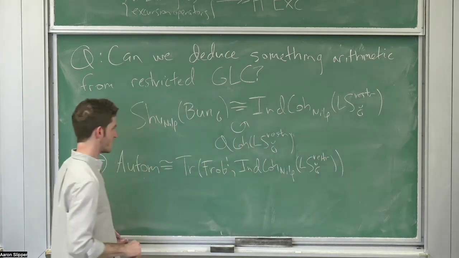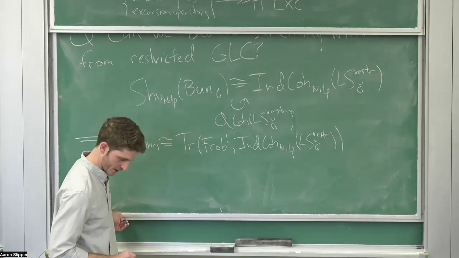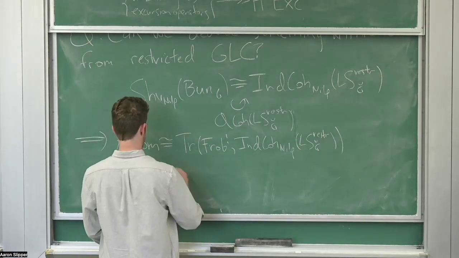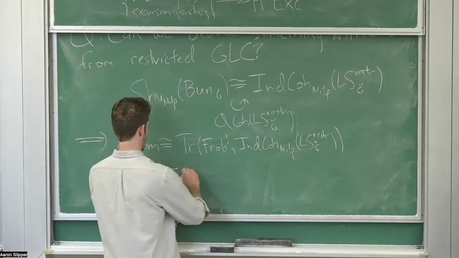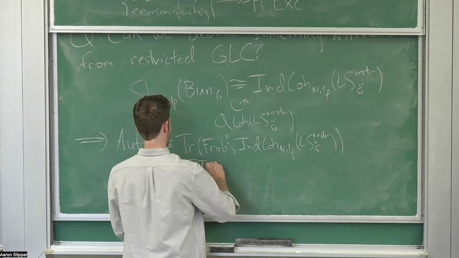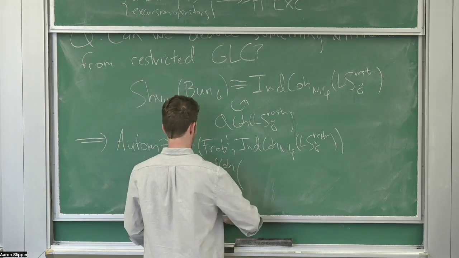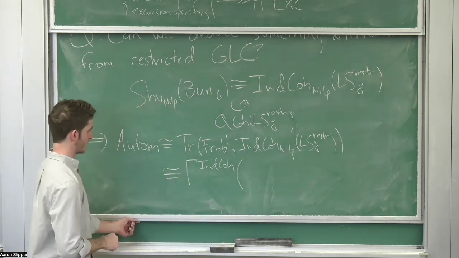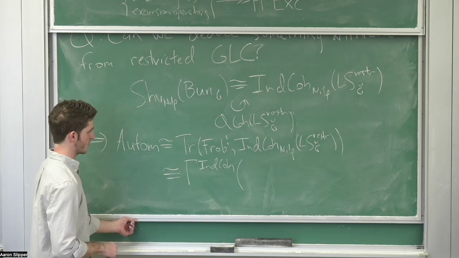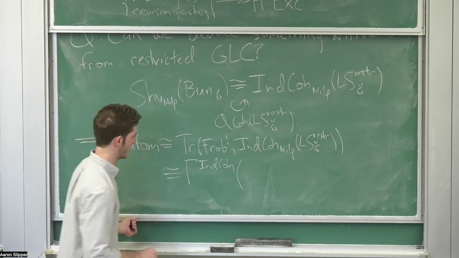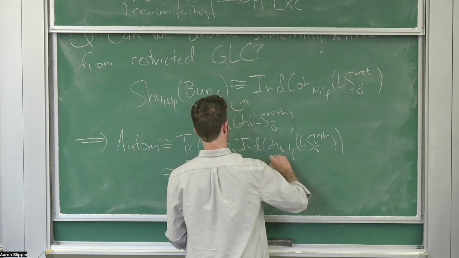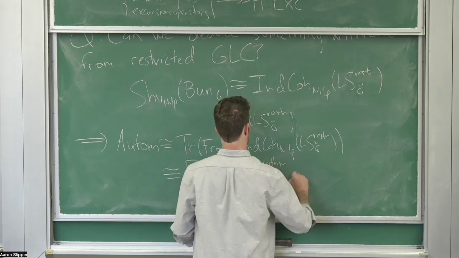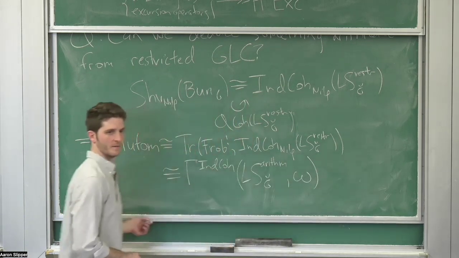Okay, so what the heck is that? Well, there's actually just a general formula for it, which my impression is that this is due to Dario Beraldo. This is IndCoh global sections. A less highfalutin way to say it is this is going to be global distributions on the stack of Langlands parameters. So it's IndCoh global sections of the dualizing complex.